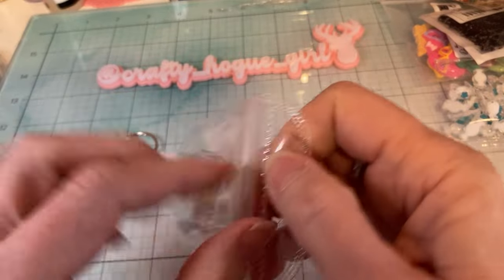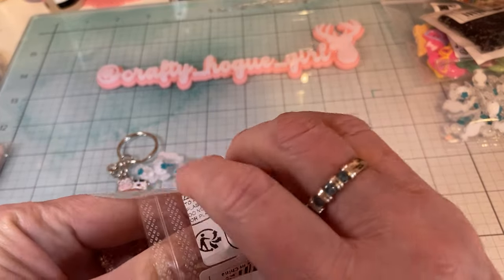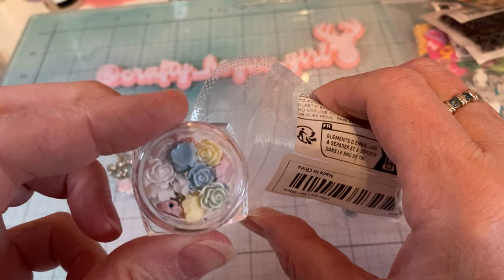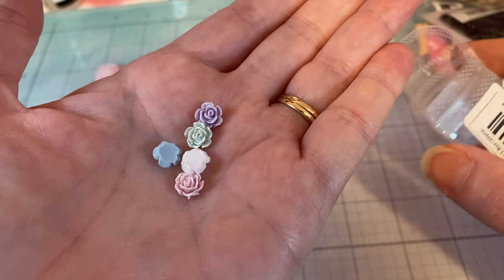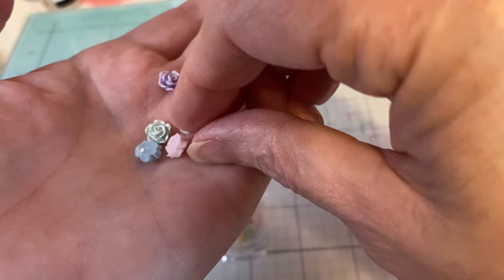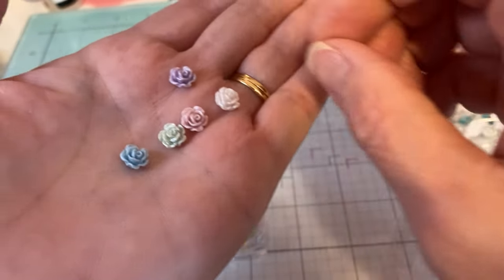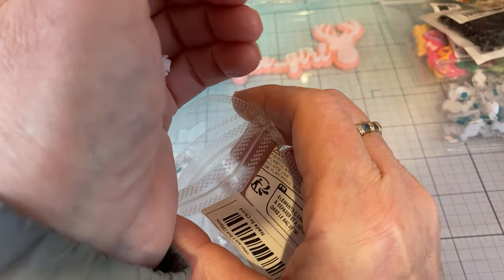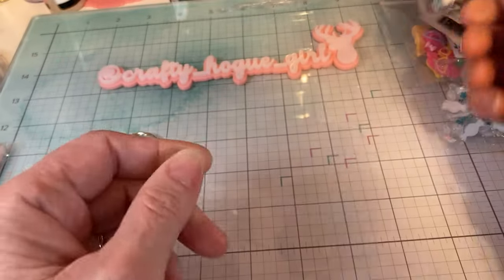And then I ordered these — these are pretty cute, actually really really cute. I think you get 20 of them and it comes in this cute little case — this reminds me of one of those lip balm cases. But they're flowers, and some of them didn't make it in the case, so I don't think it can hold all of them. It's all pretty colors — very light, very classy in my opinion. I love that, I might even order another one.